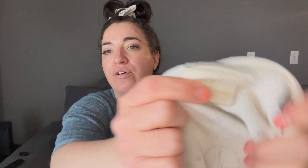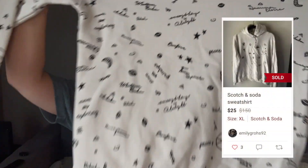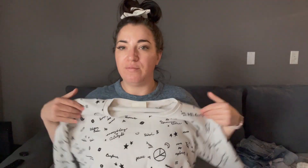This is the last item I'm going to show you. This is Scotch and Soda. This brand sometimes does okay, sometimes doesn't. But it's just like a crew neck sweatshirt and it's got this embroidery on it — it says 'Summertime Rebel, Everybody Is All Right.' It needs a wash but it's in good shape. This is size one, which I'm assuming is like small, maybe medium? I'll have to measure it.